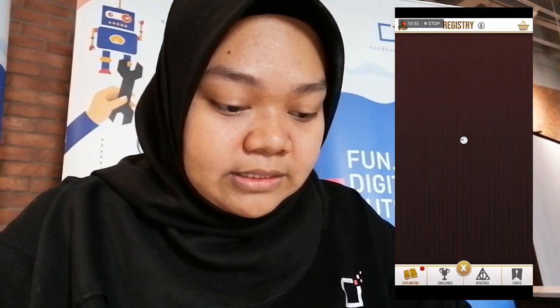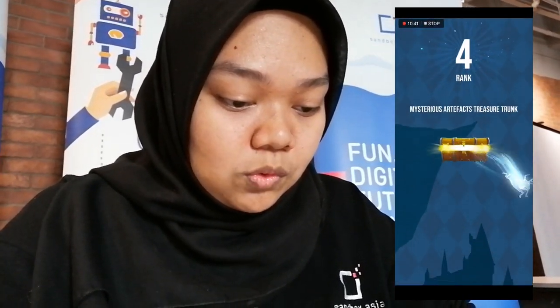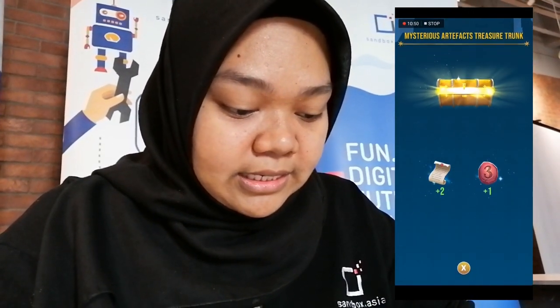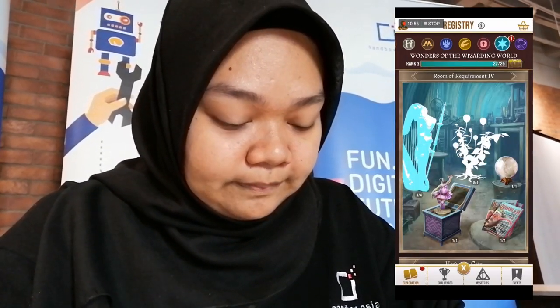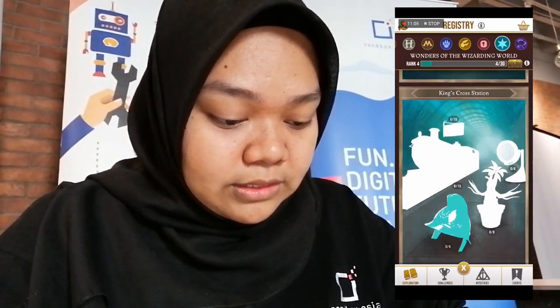Registry is whereby all the confoundables that you reach are recorded. Oh, I ranked up on Mysterious Artifact. Cool, so this is what you get. That's a Patronus. I get 2 scrolls and 1 rune. And this one is Wonders of the Wizarding World. I'm rank 4. There's a lot of things you can find. This is where you get all your runes and stuff as well. As I mentioned, you need to get a number of things, sorry, fragments. My mistake.